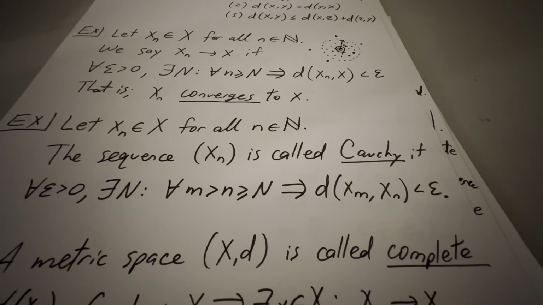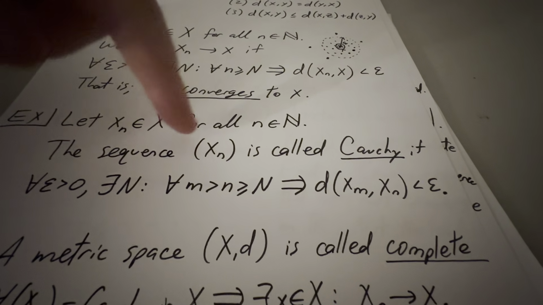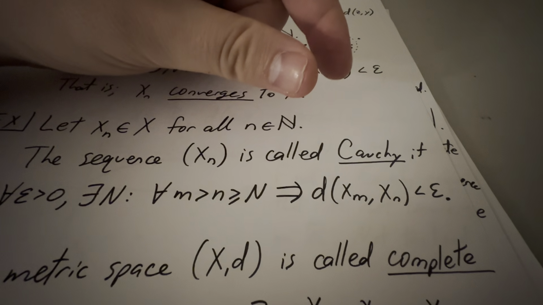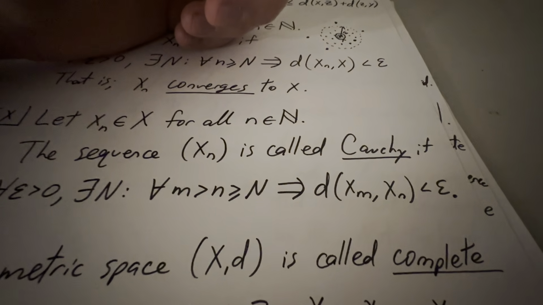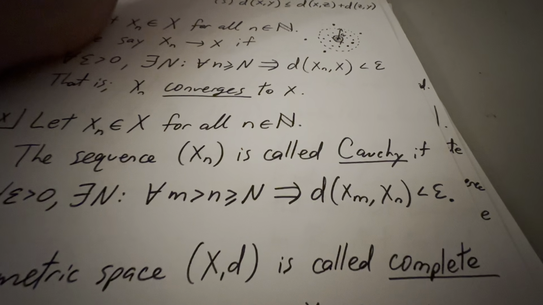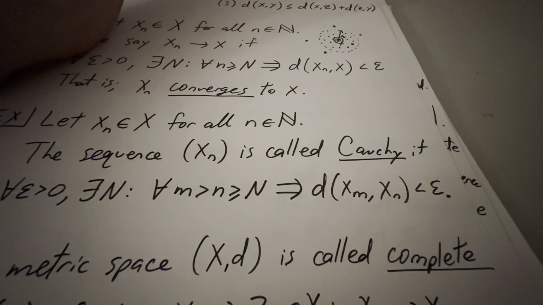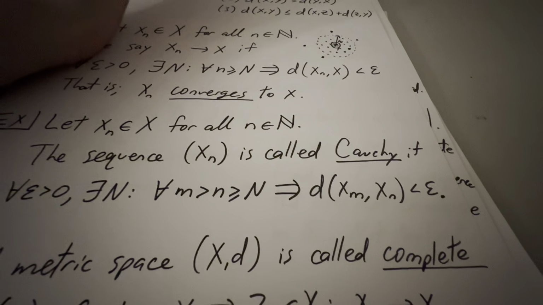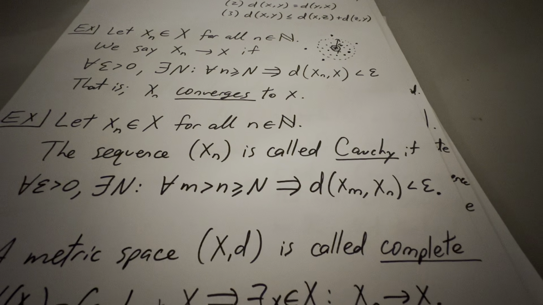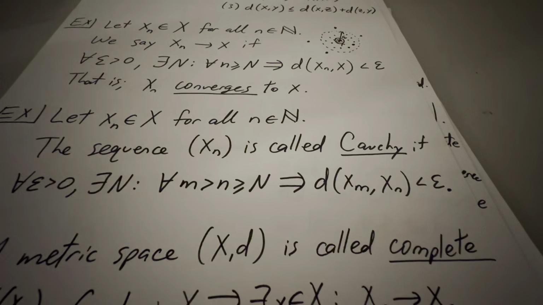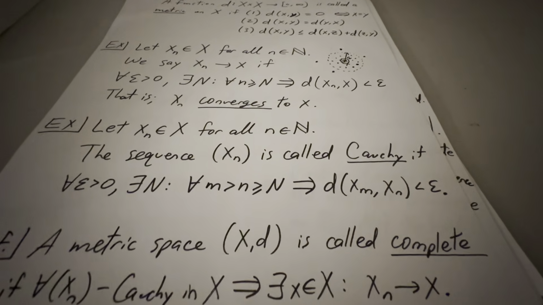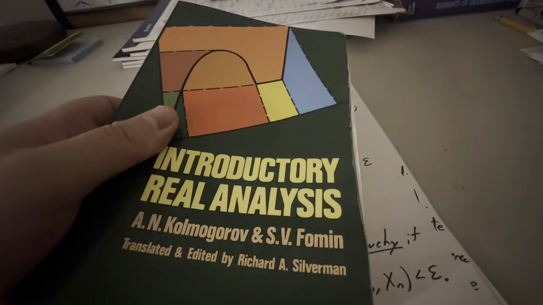Think, for example, of 1 divided by n. Let x_n here be 1 divided by n. And those fractions get closer and closer together. So, for example, 1/2 and 1/3 are kind of close together. But the farther you go, like 1/10 versus 1/11, those two fractions are a lot closer than 1/2 and 1/3. And it just keeps getting closer and closer and closer together. So you have this notion of Cauchy sequences. Some textbooks, by the way, call it a fundamental sequence, which is what this Kolmogorov book does. But he also mentions Cauchy sequence. He mentions them both in here.